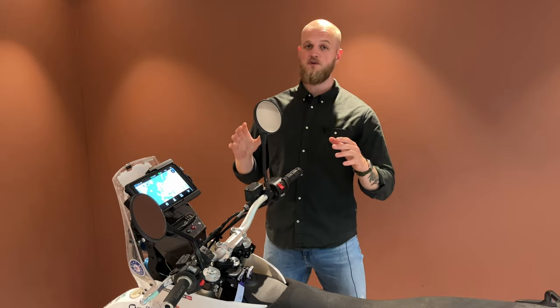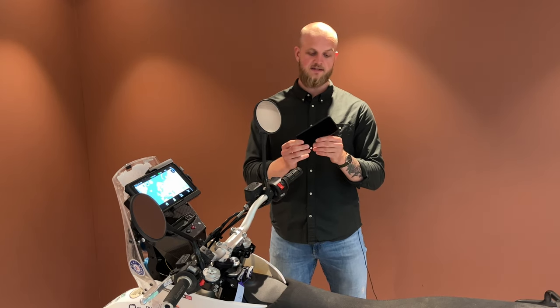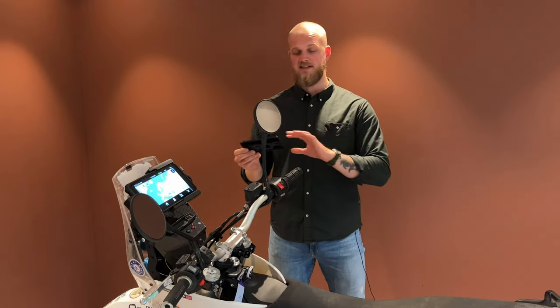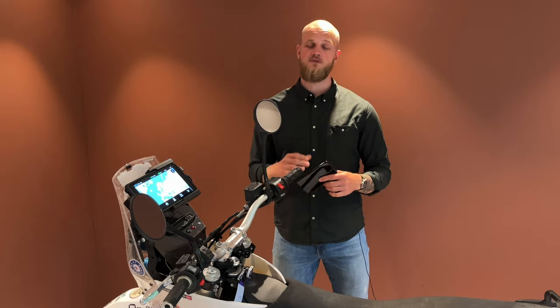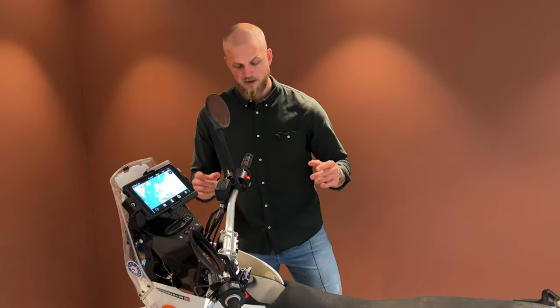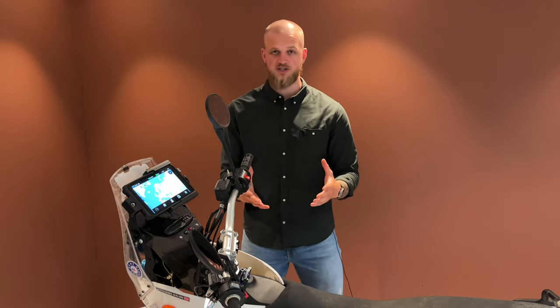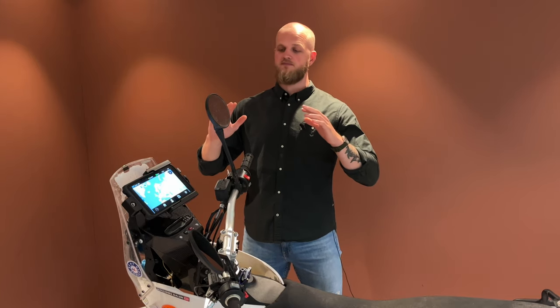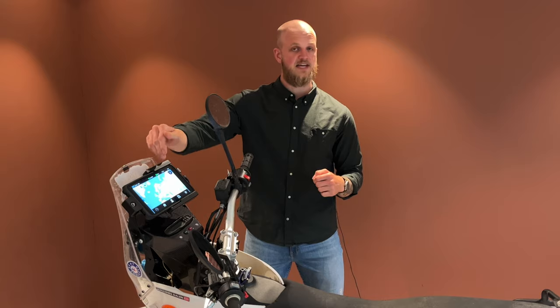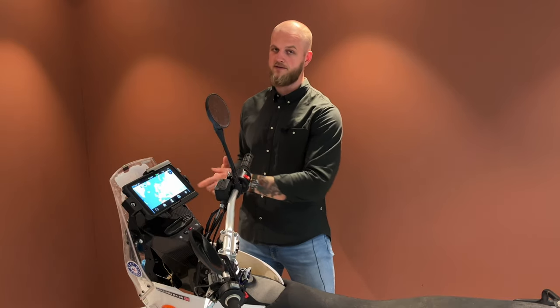So there you have my full GPS navigation setup. I actually made a video like this over a year ago, one of the first videos I posted on this channel. Everything is pretty much the same, except back then I used a Samsung phone — which didn't work really well, too small and too slow to load maps — and I also didn't have a waterproof charging solution. But I now have a lot of experience using an Android device for navigation, and in summary it works flawlessly, no complaints, especially now that I have a tablet this big with both the tablet itself and the charging solution being waterproof.